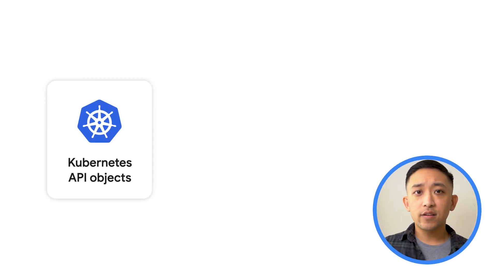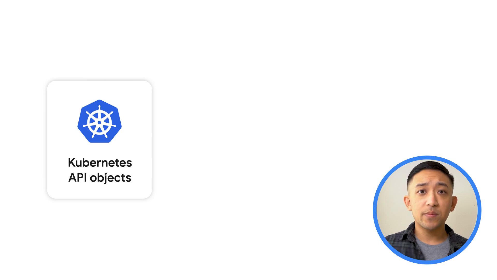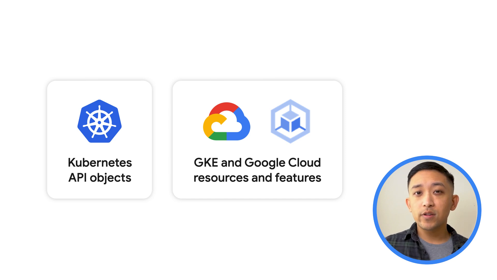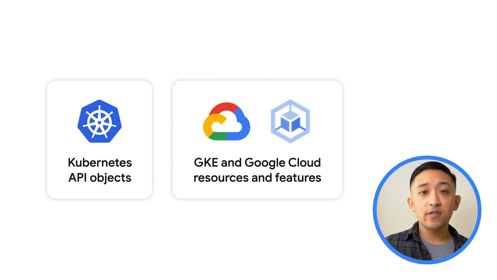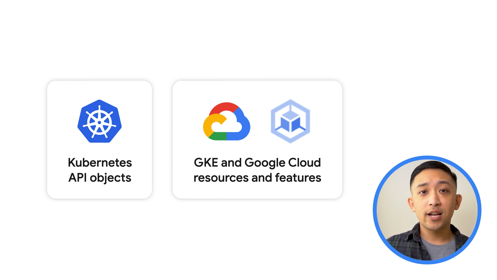It's important to think of cluster design across two categories. First, the considerations at the greater Kubernetes level, which revolves around the Kubernetes API and its objects such as pods, services, and namespaces — these are not specific or limited to any one infrastructure provider. Then there are considerations at the GKE level, which include Google Cloud resources such as VPCs, underlying compute, storage, and GKE-specific features that help tune your cluster to reach these larger sizes. We'll cover the Google Cloud and GKE parts in part two of this series, so let's cover the Kubernetes resources first.